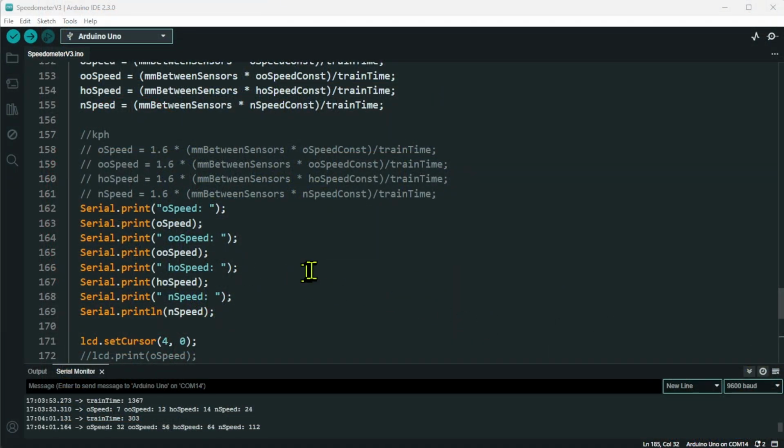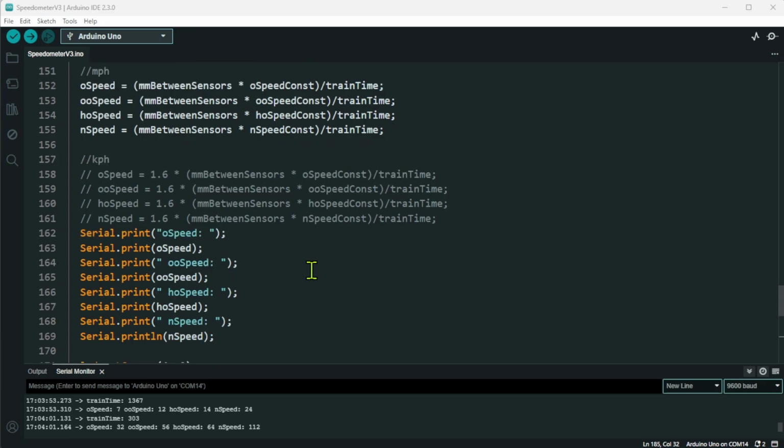Now, going back to the code, for those of you who do not live in the UK or the States, for those of you who use kilometers per hour, I did actually put a conversion in, as there's 1.6 kilometers in a mile.